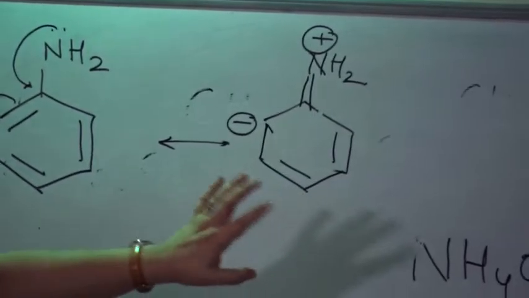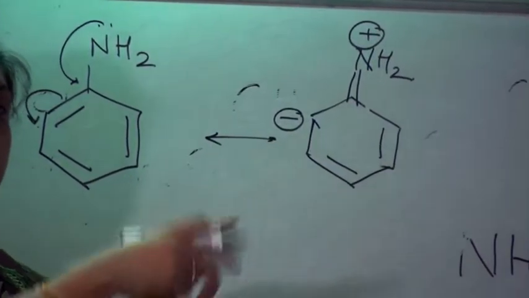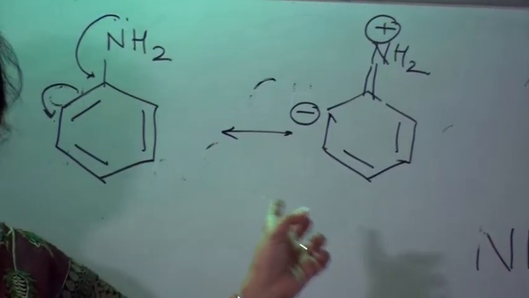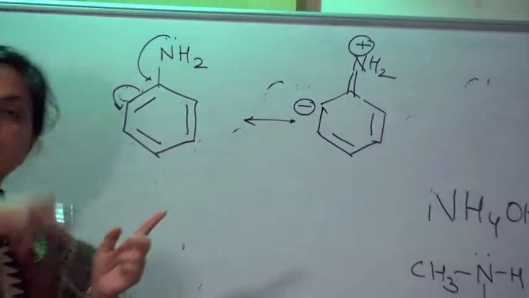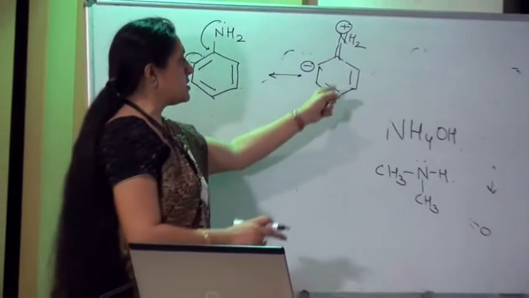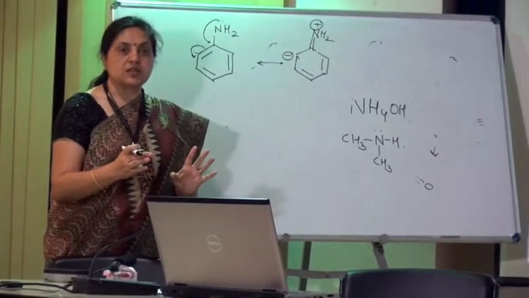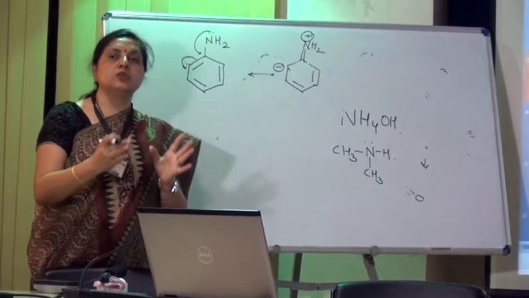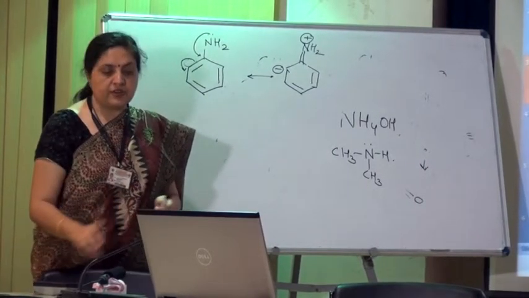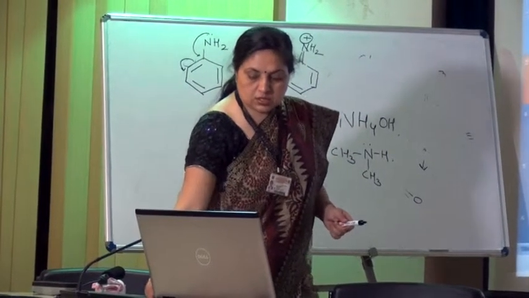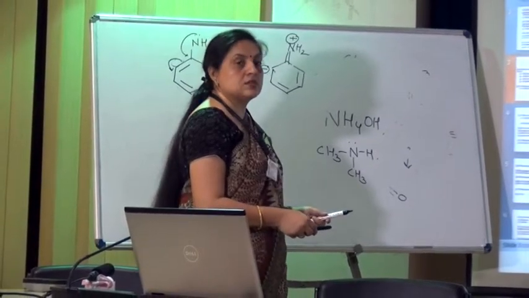Is it okay? And this negative charge, as we discussed yesterday when I showed you the nitration, delocalization of electrons takes place throughout the ring, and these are all the resonance structures. The stability of the molecule is because of the resonance only. Fine. So the answer in this case is C.